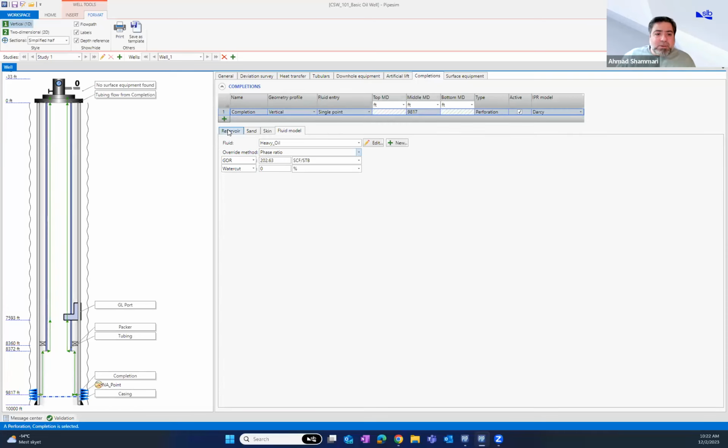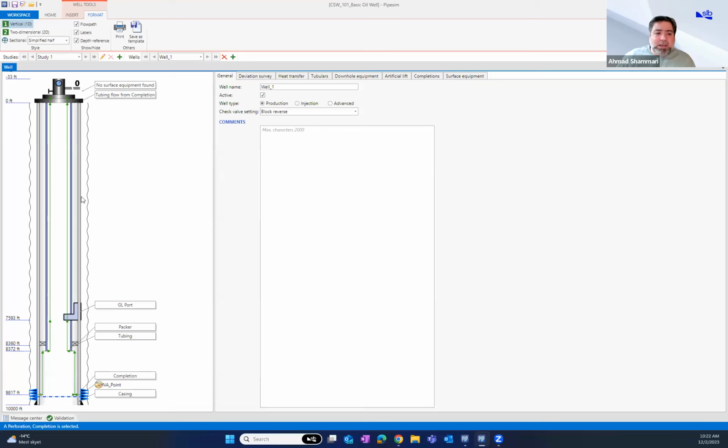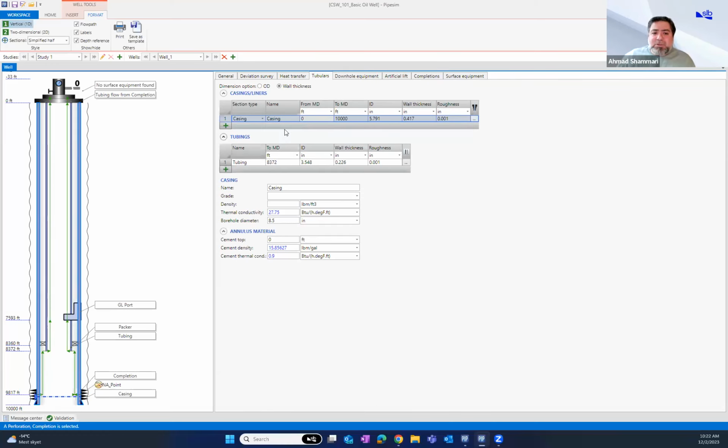So what else? Good. So now we had an idea about, I clicked on the casing. In the casing, you see we have the casing type. We have other casing types, such as liner and open hole, okay? So we can add, for example, an additional one. Once I open other examples, you will see what I mean here, okay? And the description of the thickness can be either by entering the wall thickness or the OD. So, for example, if I have the outside diameter, I can enter the OD here, or I can use the wall thickness.